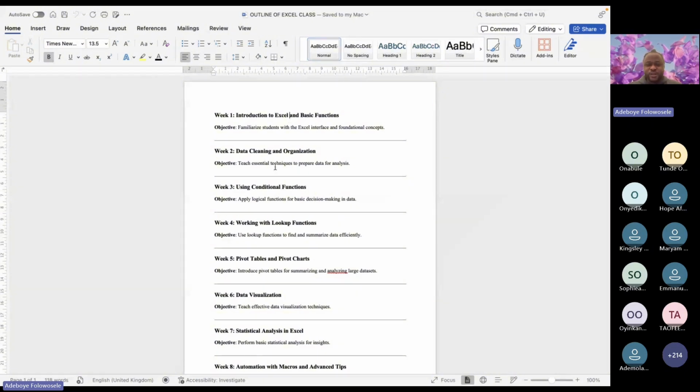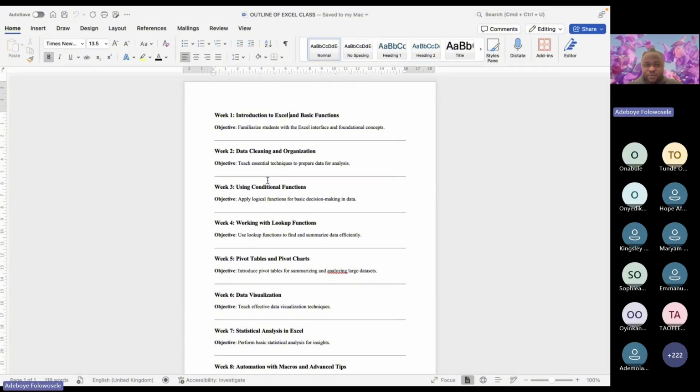Perfect. Very good. So you are welcome to the Excel class. I don't know what is wrong. I had to exchange my system. I was using Windows before. I think I used my MacBook yesterday. So I wanted to use the Windows today and it was giving me some challenges. I will make sure I solve that. So you are welcome to this class.